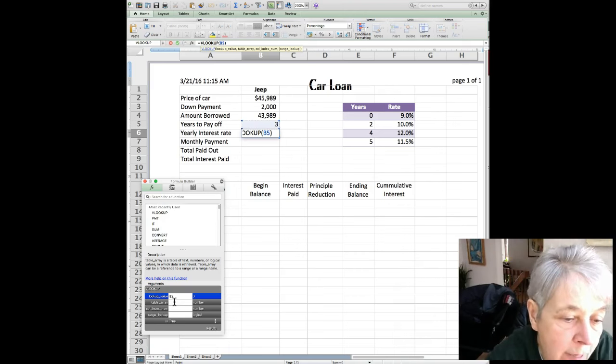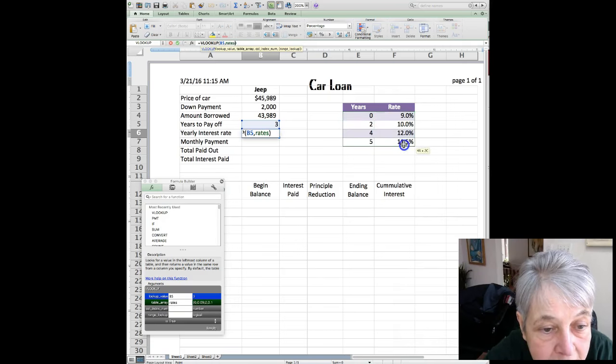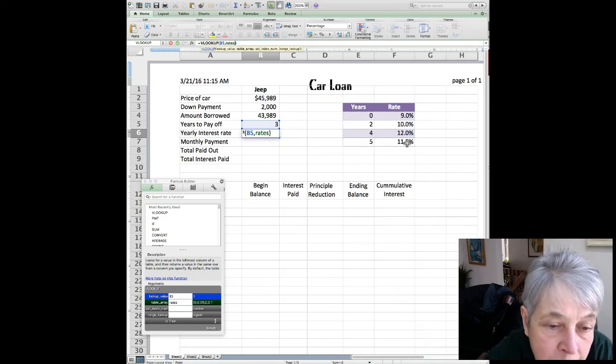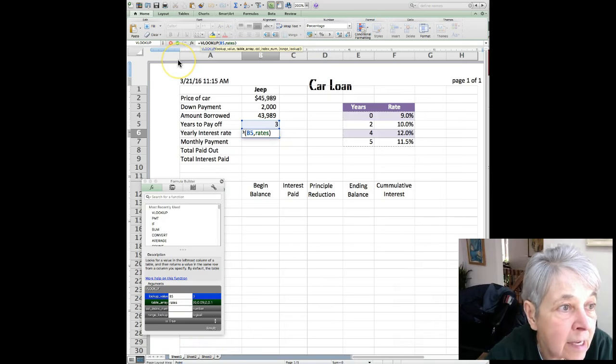So next thing is the table array. I have 3 ways of doing this table array. You can just simply highlight it, and that works pretty good if it's on the same sheet. Normally, I would put it on a different sheet if I was being paid to do a job for somebody. This wouldn't go here. It would go on its own sheet. So the way I would do it instead is I would look for the name.